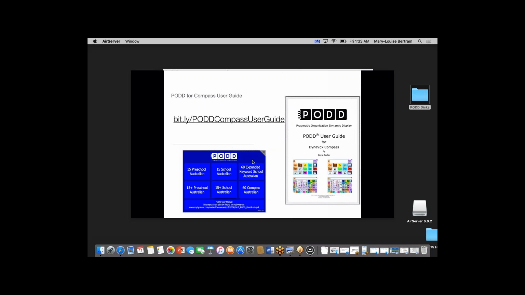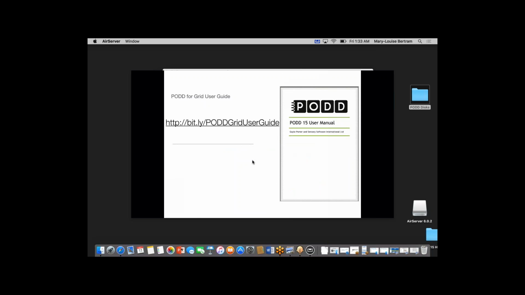There's also the Compass User Guide, a PDF available online. You can Google or get it from the Toby Dynavox website or use the link there. But again, this is helping you make an informed decision about what page set to use, and it helps explain why things are the way they are. If you're using Grid, there's the Grid User Manual. So these are the things that are really important. If you're going to use high tech, then you need to make an informed decision about what you're using and why. So these are the resources that are freely available out there for you to make that decision.